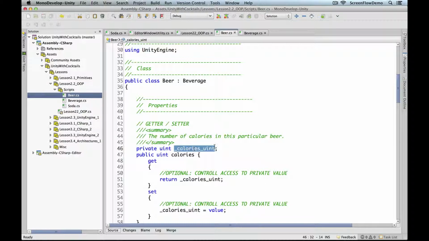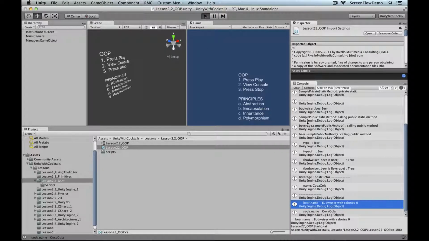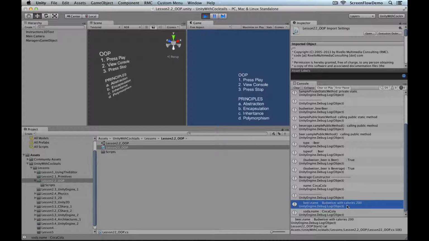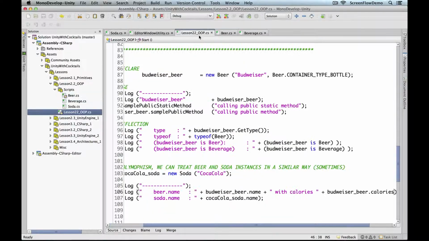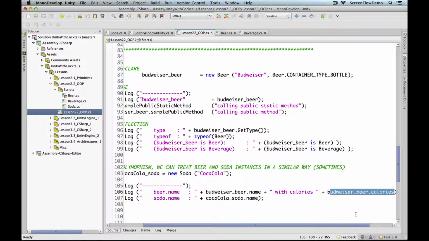So let's take a look at what we could do. We could just set it here to 310, or more likely for a beer, I don't know, 200 calories. So let me run that again. And you can see here the highlighted line shows 200. Now, what encapsulation means is that we have details of implementation. How is the value of calories determined and what are the particulars? We have those details hidden. Because outside, when I'm inside the lesson class and I'm using the beer and the beverage instances, I don't care about the details of calories. So it's a very basic concept.